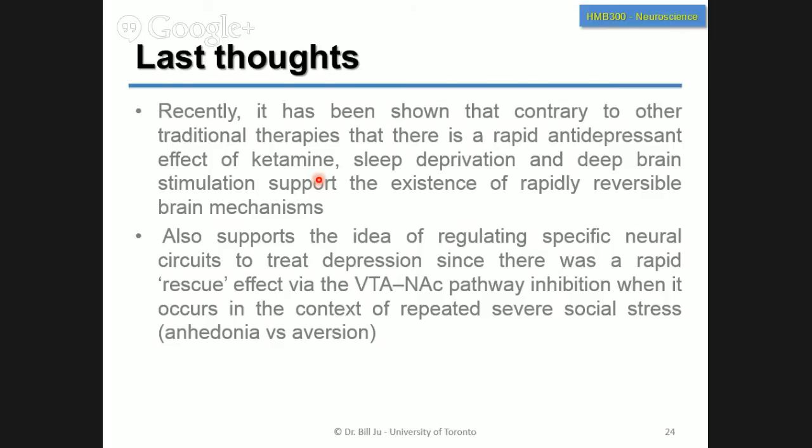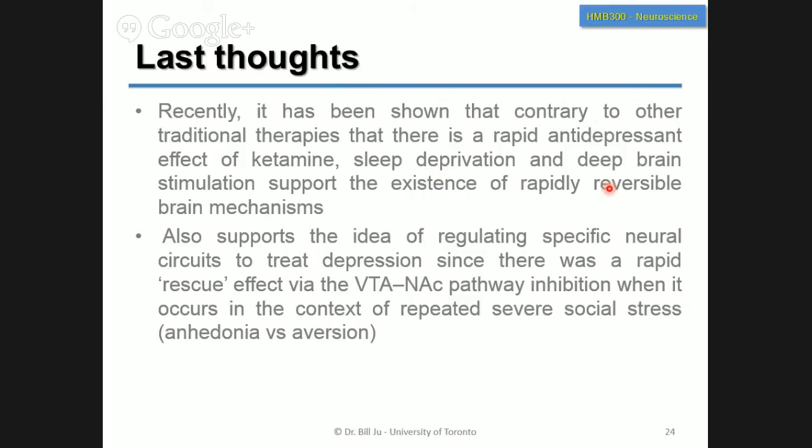Ketamine, by the way, is one of those paradoxical things, and if you're interested in this, you should follow up in one of your fourth-year sleep classes. Sleep deprivation is one of the triggers for depression. Prolonged sleep deprivation has also been shown to rapidly reverse the effects of depression in some individuals. So you take a depressed individual, just don't let them sleep, and they will get better. Again, not really clear as to why.